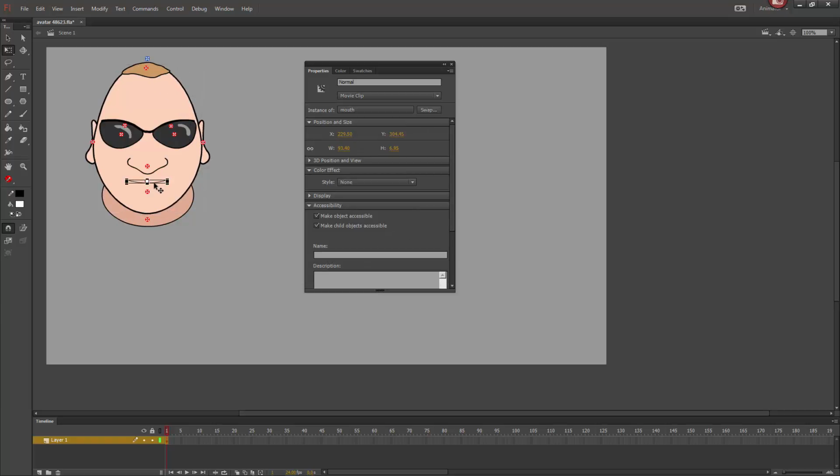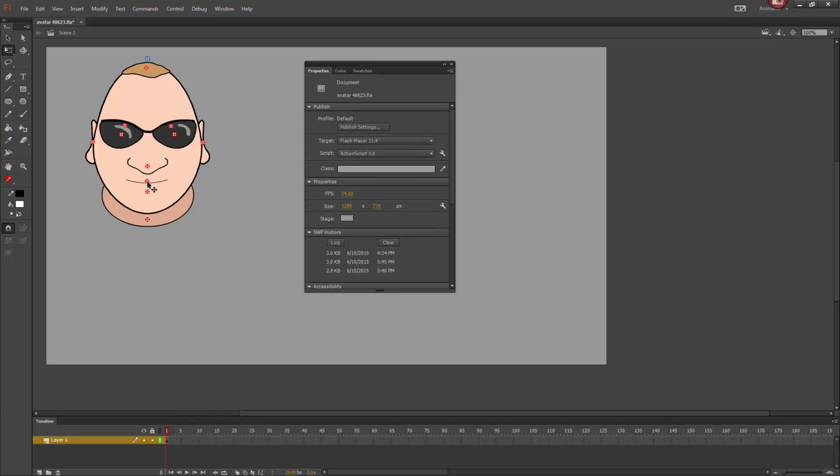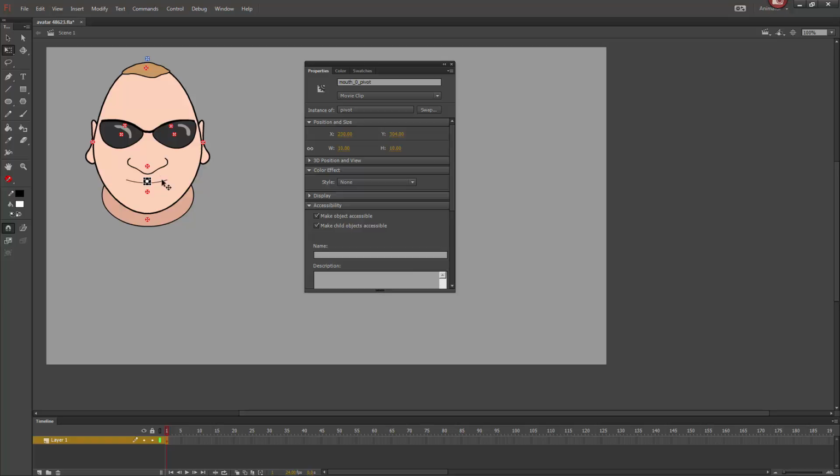Let's see here. That's the mouth. Okay, so the mouth is improperly labeled. Here I can see that it has the normal assignment to it. And this is something that you do for the nested symbols. Let me take a look at this pivot real quick. Now, the pivot is fine. So it tells me that somehow you renamed this after having calibrated it. Let's see, nose pivot. And then we have the nose pivot named normal, where this nose needs to be called something like zero nose or something like that.